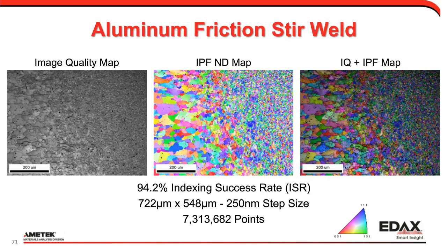This is just an example of an aluminum friction stir weld. Right along the weld interface here, and if we look at the orientation map in the center, you can see basically there's some larger grains on the left and some smaller grains on the right. And so really with this sample, I wanted to say, hey, I want to analyze the different regions. One's within the weld nugget, one's within the base metal, and see what's the grain size, what's the texture and orientation of the two different regions.